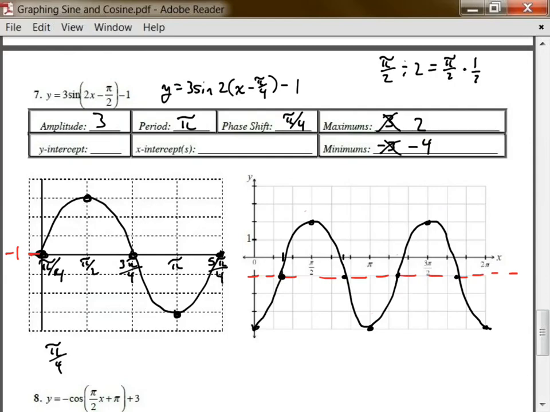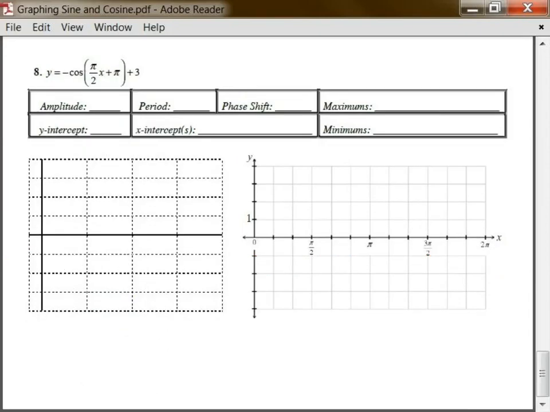That one has all the business happening to it. The period changes, we have a phase shift, the amplitude changes, and we have a vertical shift. So we have a lot of gnarly stuff happening there. Look at this guy down there. He's going to get done next. Here we go. Alright, I like to rewrite this guy so that I take the b off of the x. So cosine, then we have pi over 2, and then we have x, and then, oh sorry, I clear my throat so much on this thing. And I know that's really annoying, sorry guys.